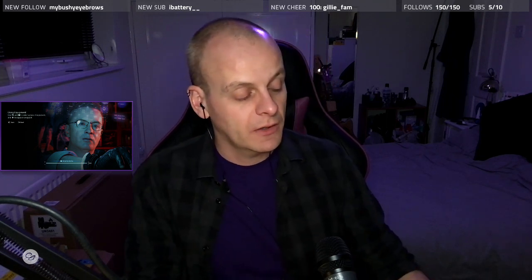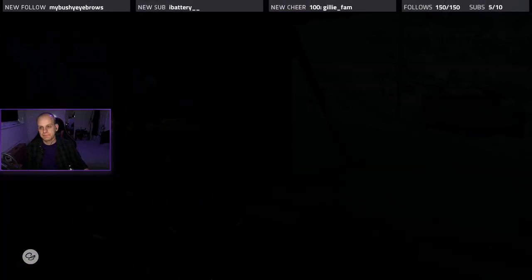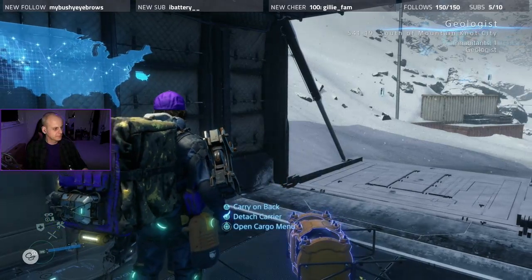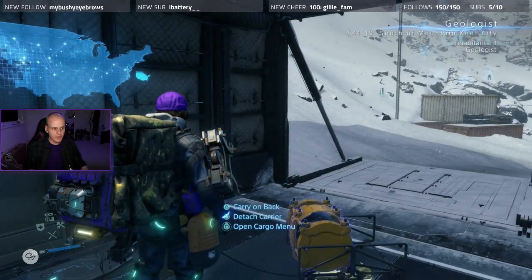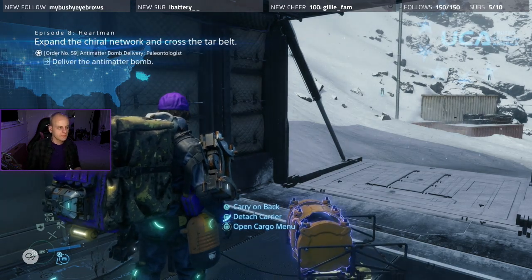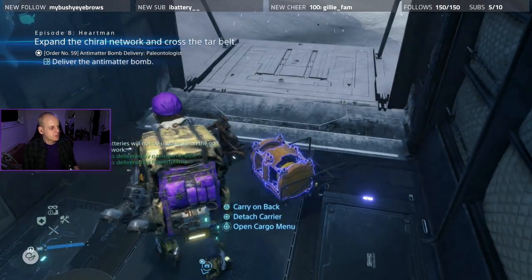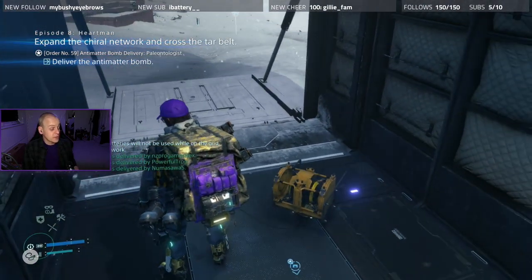We may well have to go back through the BTs that we only just saw. We'll have to check the weather to do that. Anyway, let's get stuck in and figure out our next move. Geologist. There's that bomb, look. There it is. Some dropped cargo has been delivered. That's good. Thank you very much, everybody.